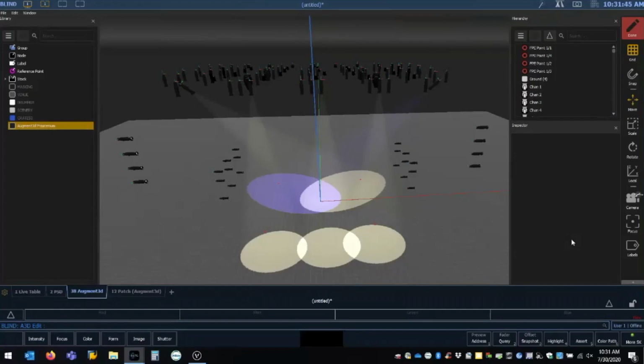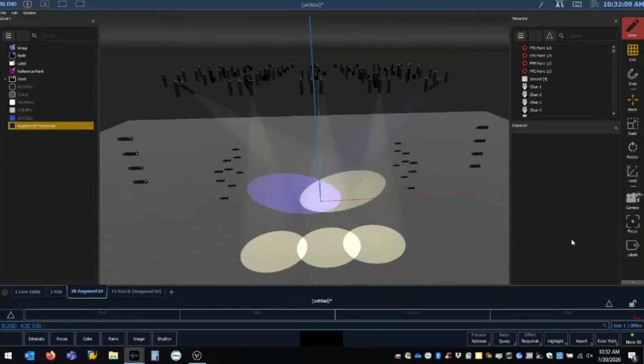So does the orientation of the fixtures come from the focus point, or is it the 3D orientation of the fixture itself in Vectorworks? Yeah, the short answer is both. Basically, if you have it aimed at a focus point, it will use it. If you don't, it will use the XYZ rotations.